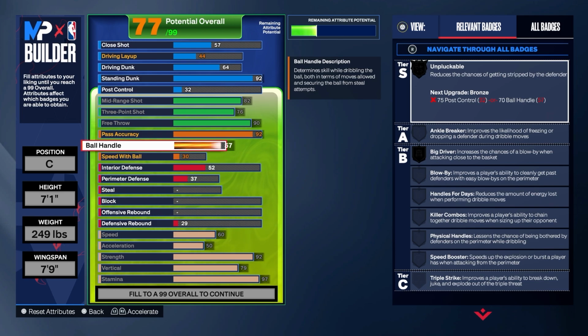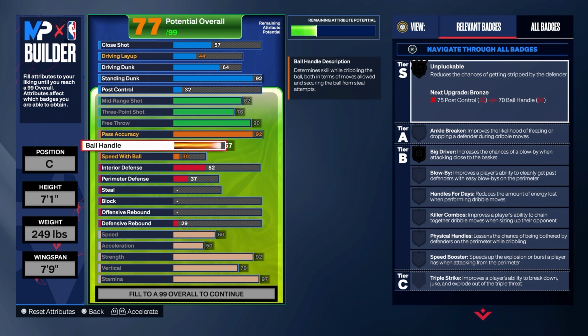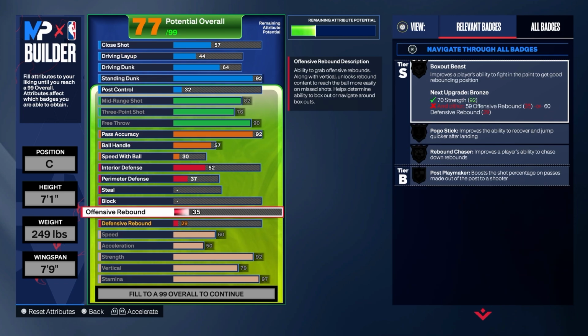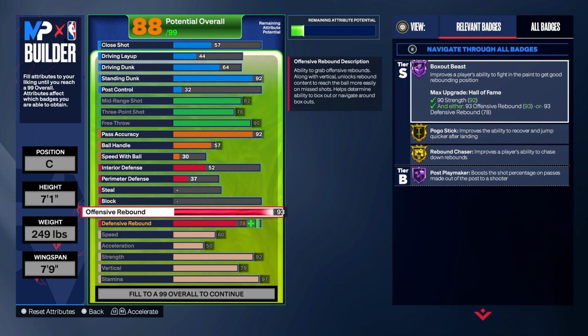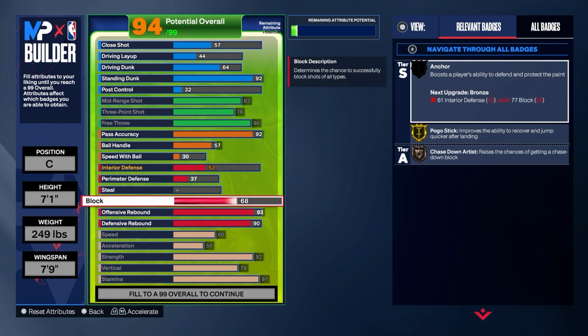And then your ball handle, you're going to leave that at a 57, and your speed with ball at a 30. These two go up to 57 and 30 whenever you upgrade your pass accuracy to a 92, so we're going to leave those as is. Onto the defense, again, you want to put your offensive rebound up pretty high. We're going to put it up to a 93 offensive rebound, and then we're going to put our defensive rebound up to a 90. You really don't need your defensive rebound this high, but I'm just going to put it just because.